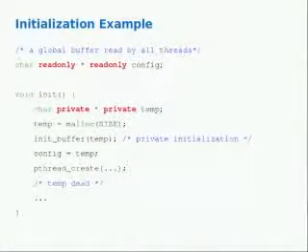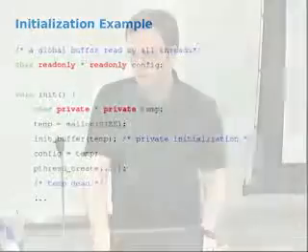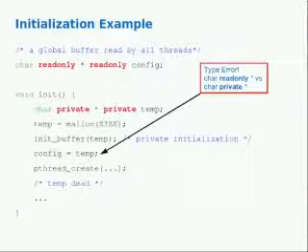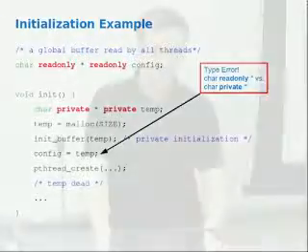If we were to fully annotate the program with Sharc's sharing modes, this is what it would look like. The config pointer is a read-only pointer to some read-only data, and the local variable temp is a private pointer to private data. So there are a couple problems right now. First, we're initializing a global, a read-only variable, but this is okay because we can initialize a read-only variable while the program is still single-threaded. The other problem is that there's a type error. We're writing a private buffer pointer into a read-only buffer pointer.